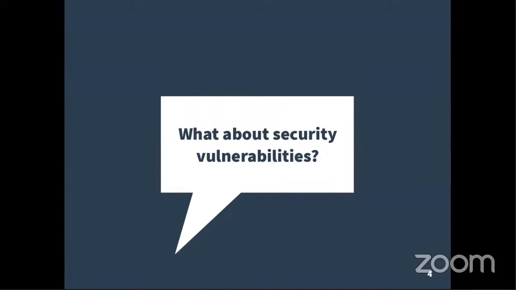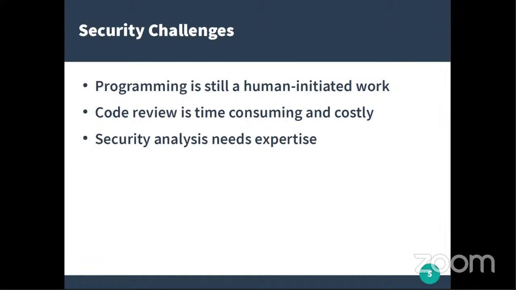So now we are going to talk a little bit about vulnerabilities and security in this ecosystem. Despite the safety capabilities of Java, software development is still a human-initiated and error-prone task. So developing super safe programs requires in-depth knowledge and experience in security analysis in the target ecosystem. For instance, if programmers forget to check untrusted input coming from external environments, such as network, web form, file system, other processes, etc., we might have some vulnerabilities in the code.